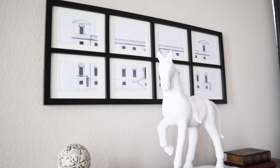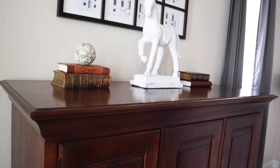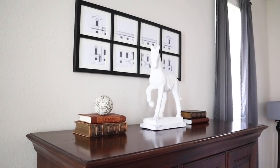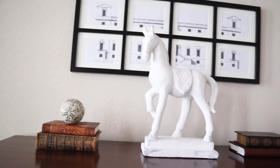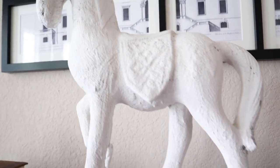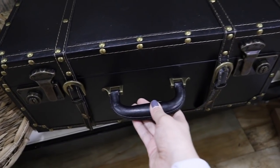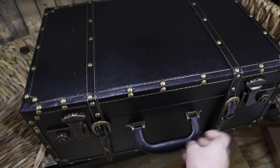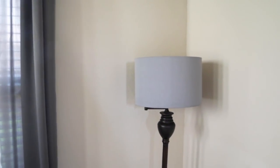I did add some other decor items to the top of the armoire, which was so bare and boring. I found the horse at HomeGoods — I think it was around $39. They had a smaller version for $29, but I wanted to cover the picture a little bit to add some layers and dimension to this wall. You saw me buy this suitcase from HomeGoods in week two — I got it for around $30 and it does double as storage. I think this adds an extra touch to that getaway to a faraway place feel.